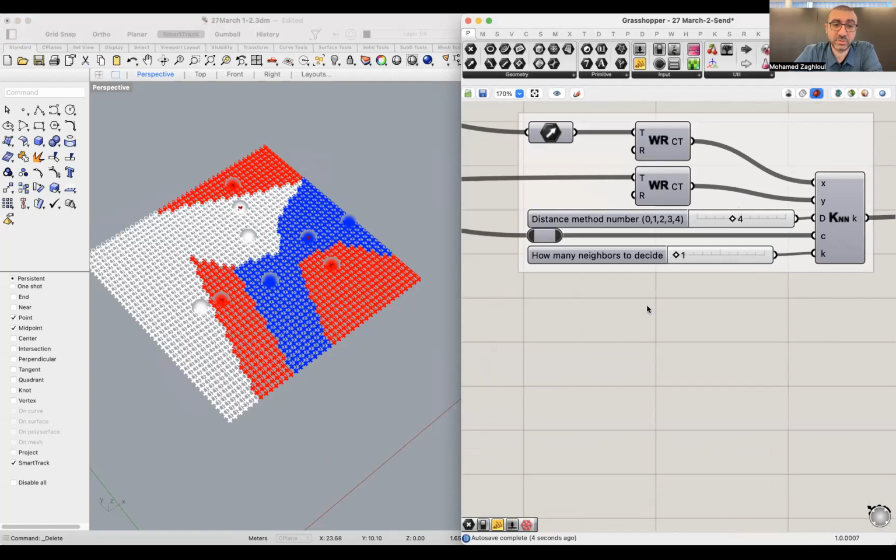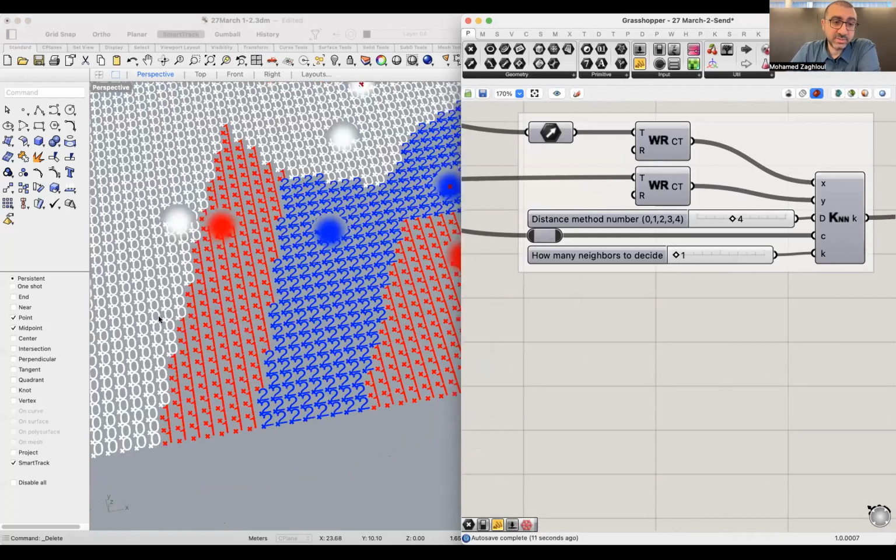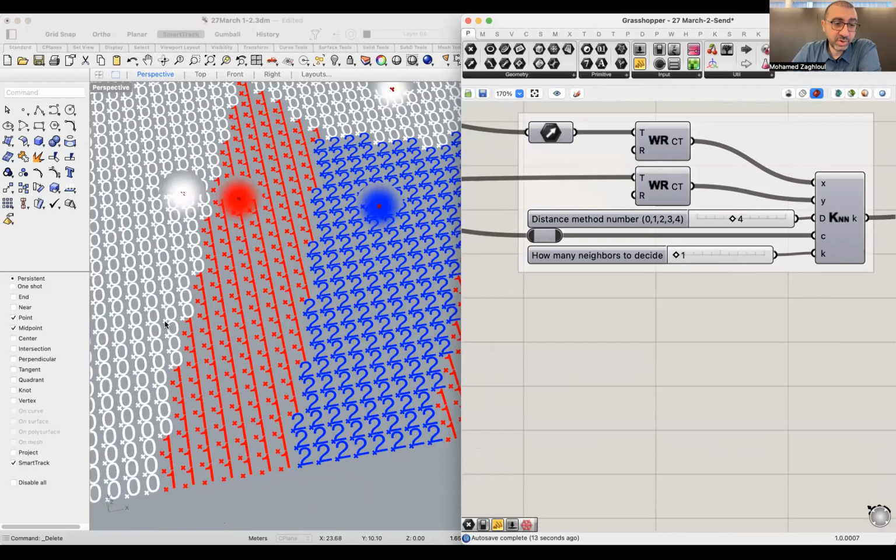This is 1, and these outputs mean that each point of this grid measures the distances to all of your data, and the distance now is this Euclidean distance.